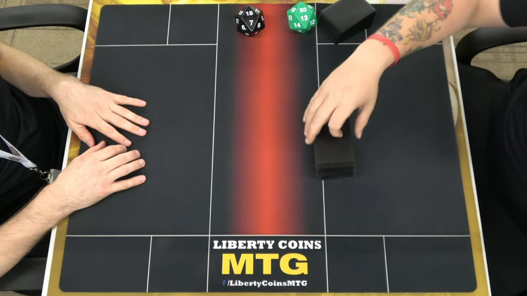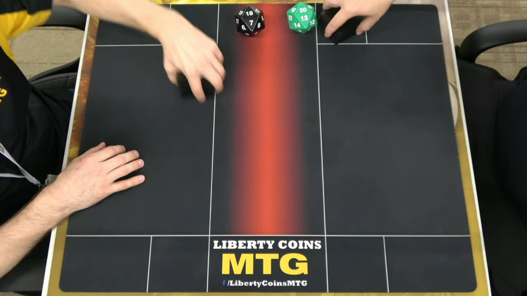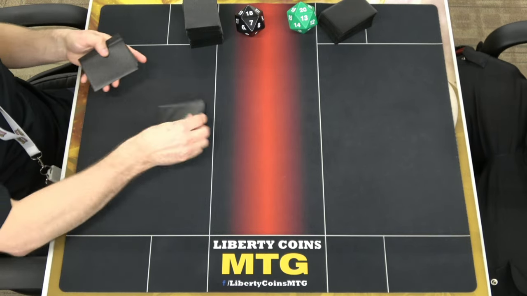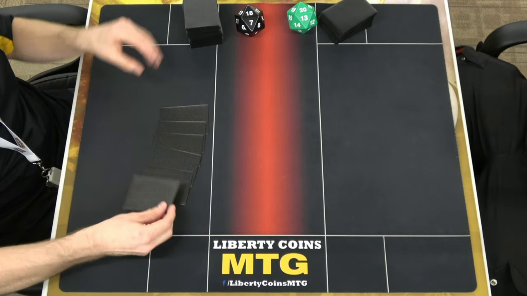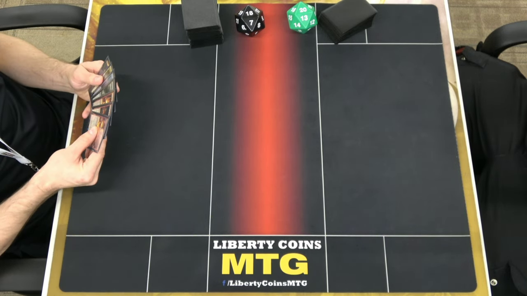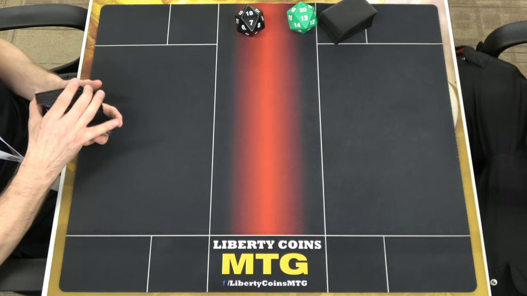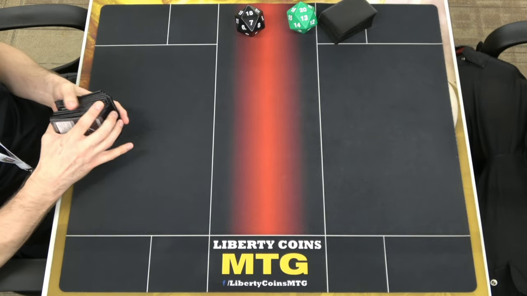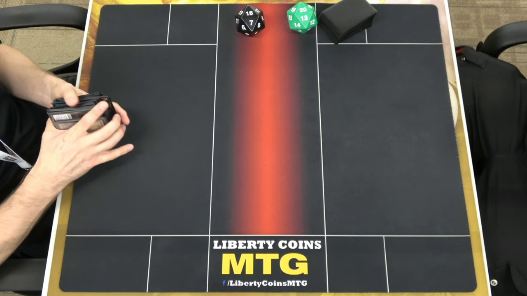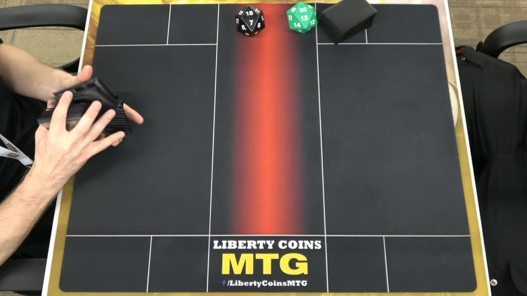Courtyard. A single Fabled Passage seems great to start on. Going to five.